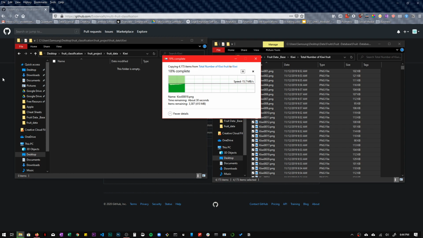Yeah, JW says this is a lot of fruit. Yes. So basically, my goal for this project is to build a model that can classify different fruits, and I found this on Kaggle. I was thinking, should I use all the fruits or should I use a subset of it?